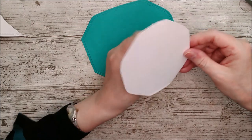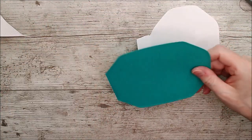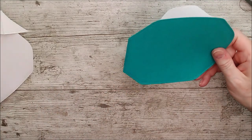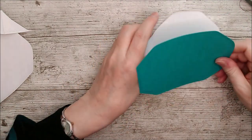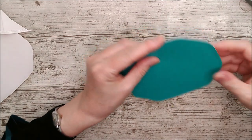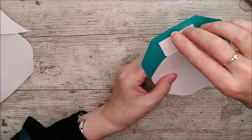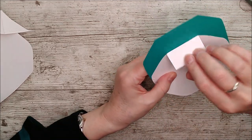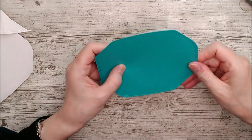But whenever this is going to be opened up, you'll see the rough side on here. So I've taken the same die that I cut this out with, and I have nipped it off right down here, and I'm going to put that over here. And when I glue that on, I'll be able to cut this off here and leave myself this little area that will be nicely covered, so when you open it up, it'll all be covered on both sides.